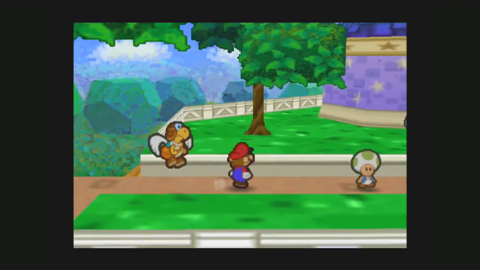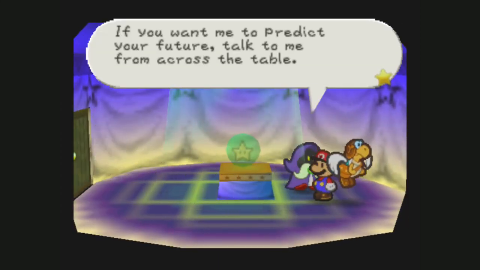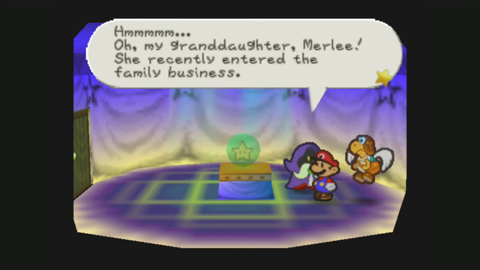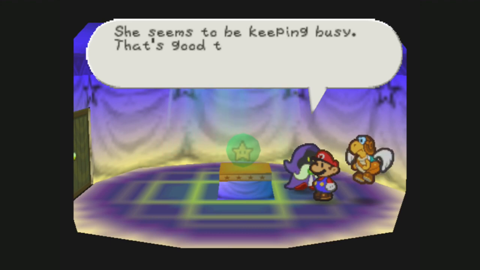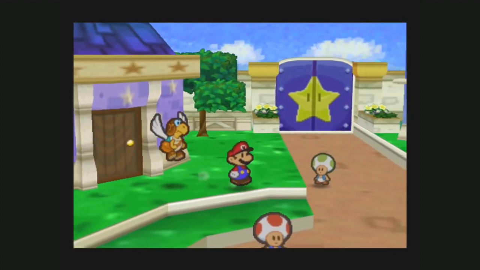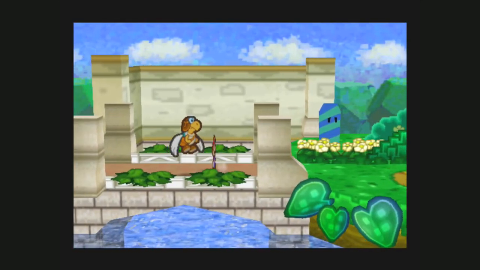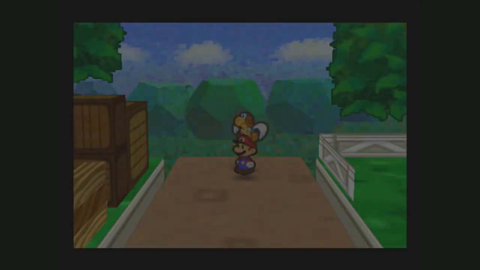Alright, now we just gotta talk to Merlin, and we can head off to the Forever Forest. Alright, letter for you. From Merlee. Yeah, she's been helping out quite a bit, actually. And a star piece. Awesome. You know, with these last couple of star pieces I got, I could have gotten the most power increase, attack for all things by one, right away. But I know it's very expensive, so I just do not have the BP for it. Whoops, wrong way. Anyway, that is all of the side quests. So let's go ahead and get to the Forever Forest.